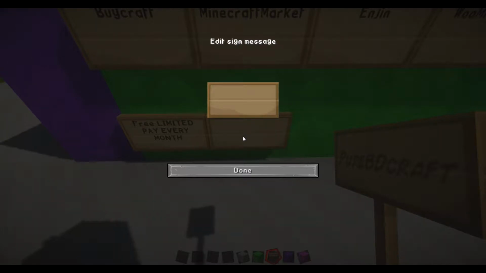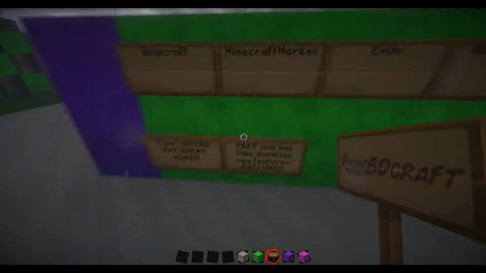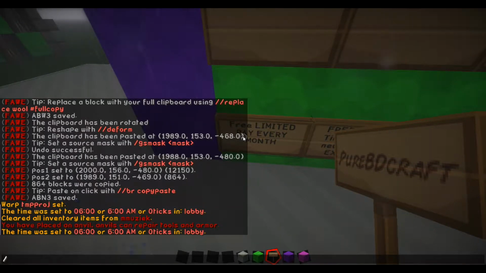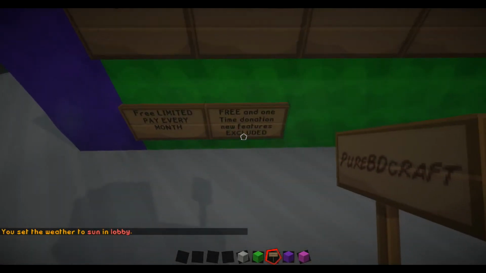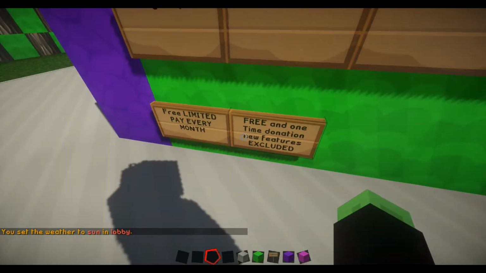Minecraft Market has a free version and a one-time donation for all the features, but that's a bad word behind it. That's temporary, and soon they're going to change it, and all new features will not be included in the first donation. So new features are excluded. And of course, it works the same as the first one. And let me turn that weather off. There you go. Anyways, besides that, it will ask a monthly fee as well if you want the paid version.